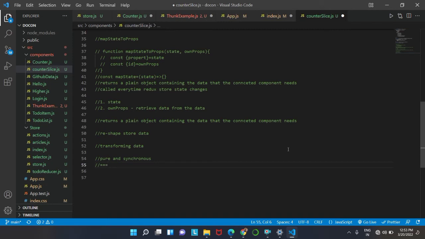If any of the fields has changed, then our component will be re-rendered so it can receive the updated values as props. Next, returning a mutated object of the same reference is a common mistake that can result in our component not re-rendering when expected. So we have to keep in mind the reference to the object.